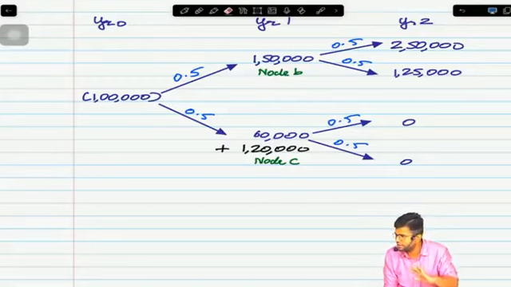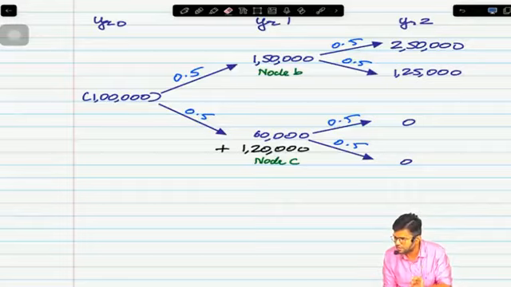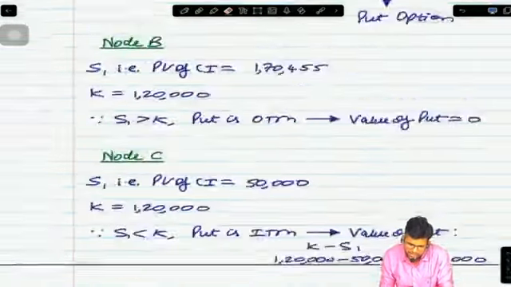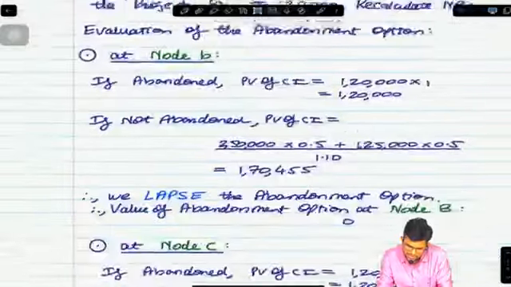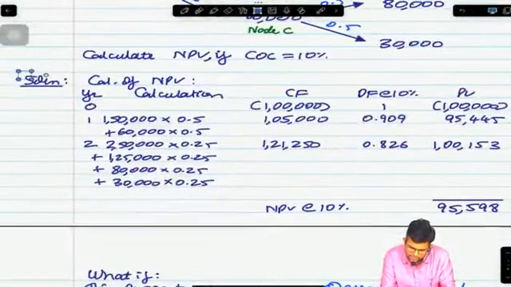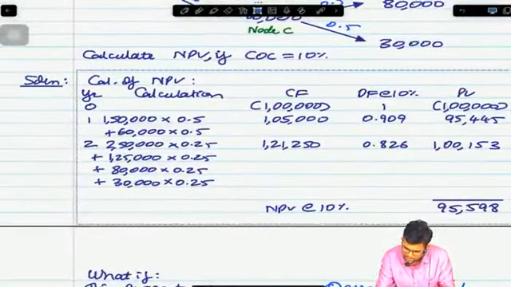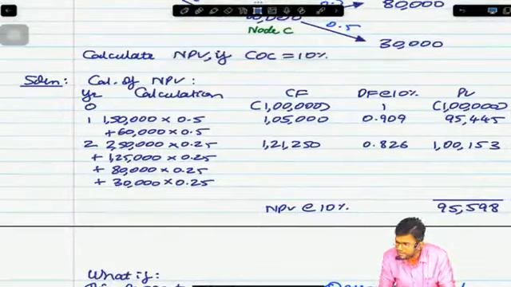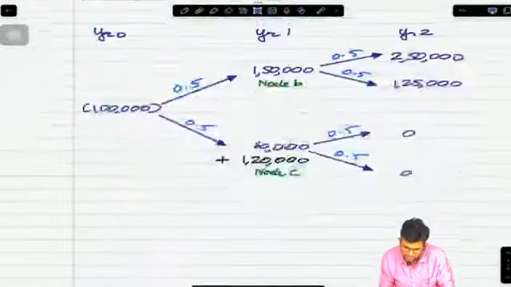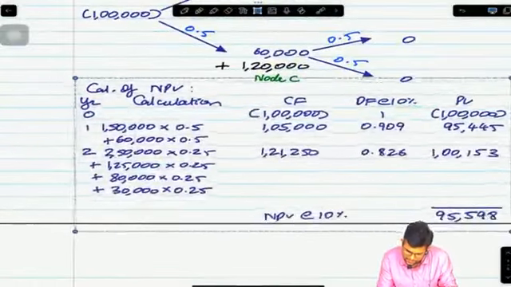Everyone clear till here? Students, if this is the case, do you realize I will now pick up this NPV calculation? You remember this calculation, everyone? I'll pick this up and I want you to tell me how things will change in the final answer now. So I'm placing it here.